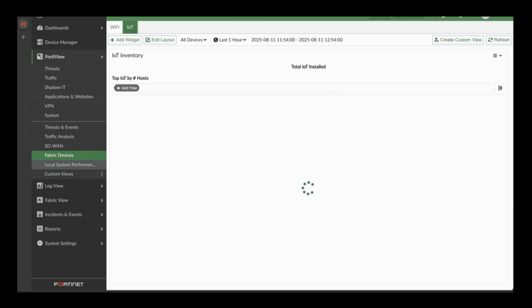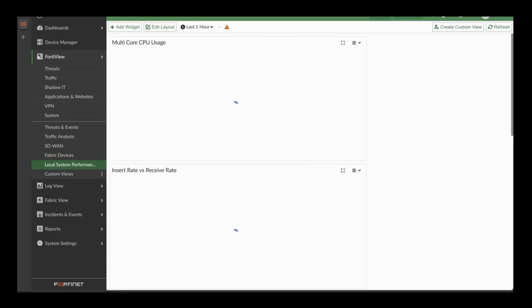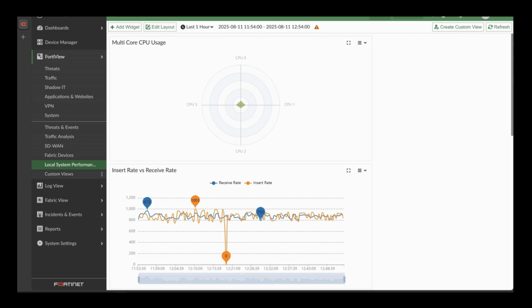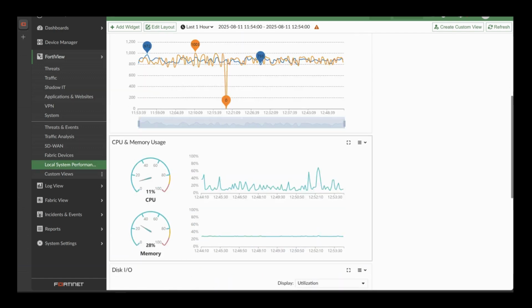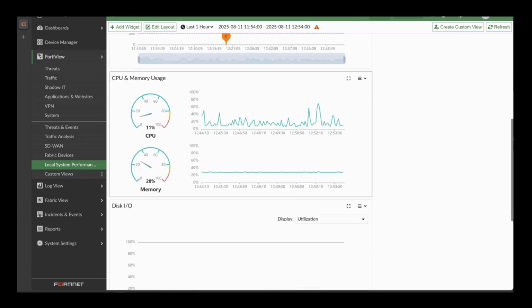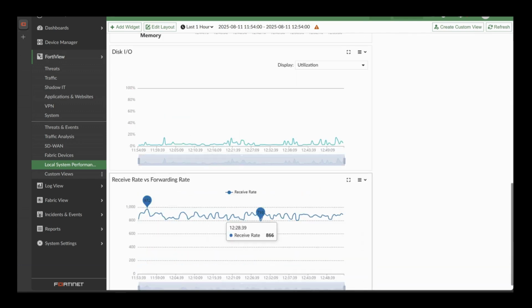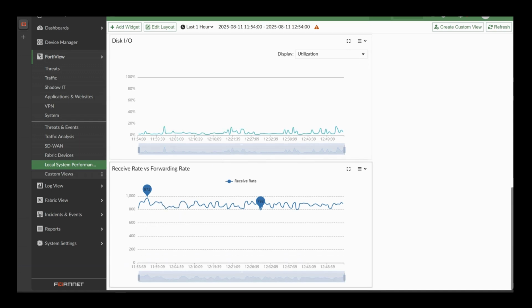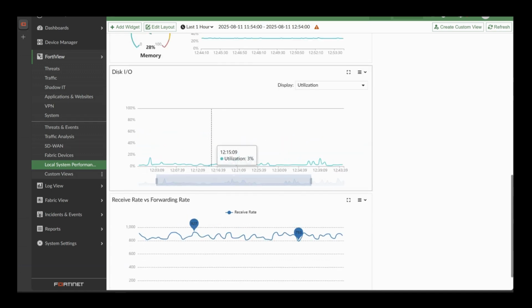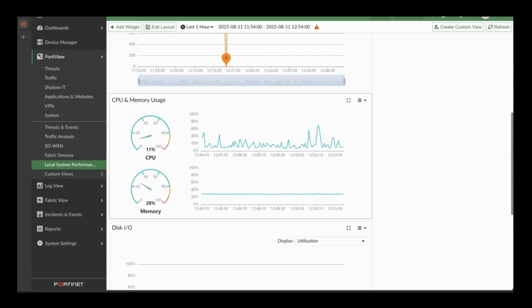Next option that we have is local system performance. As the name shows, it is local system performance for this FortiAnalyzer. Rate, disk, everything that it shows, we will get from here. The same we can also get from the dashboard we added.